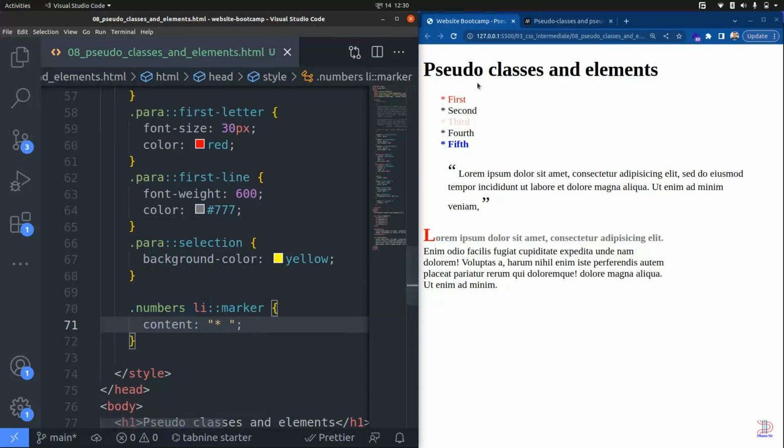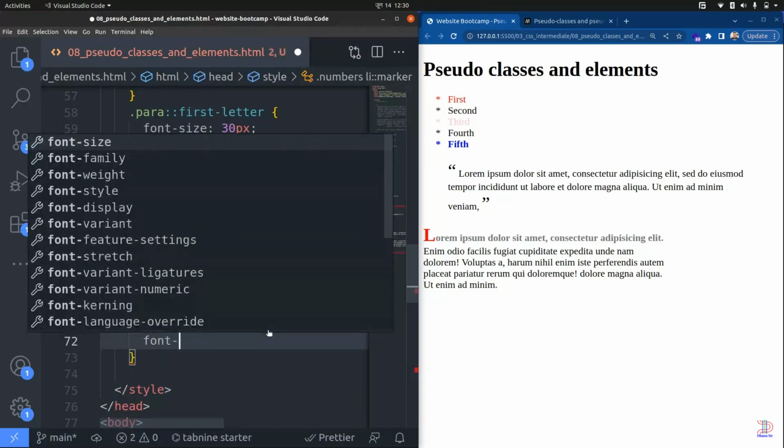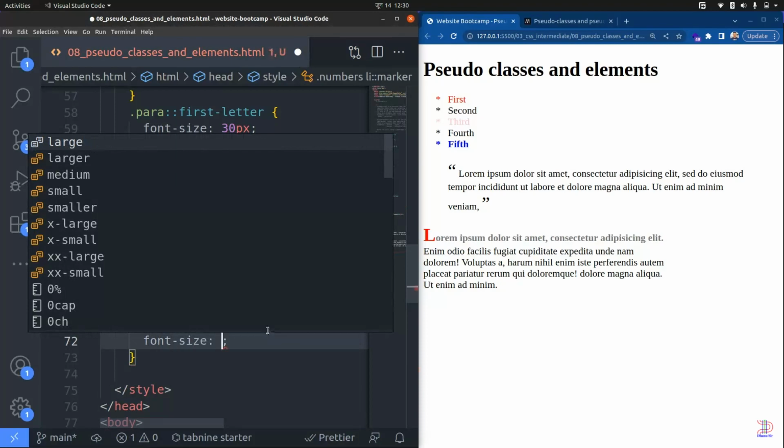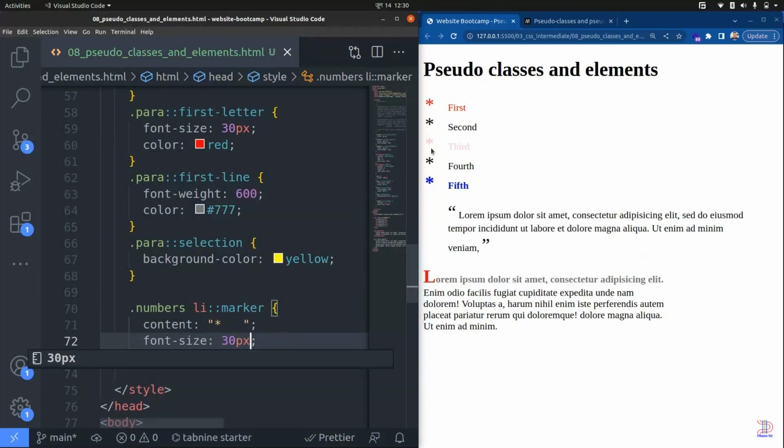Let me give some space. You can see, this way we can update the bullet style through the ::marker pseudo element. We can also increase the size as well. There you go. This way you can basically play around with the bullet style.